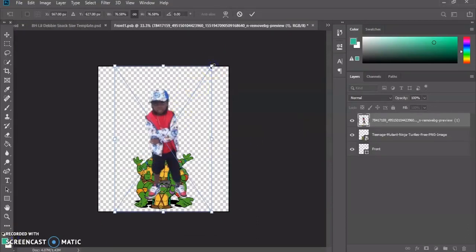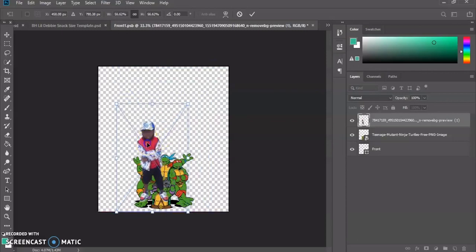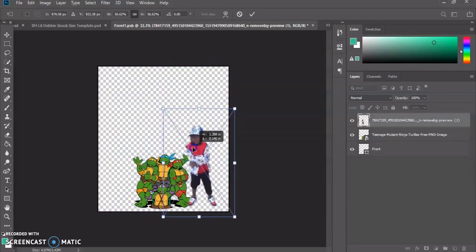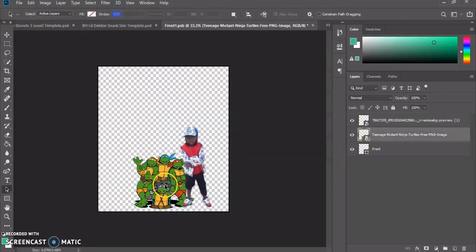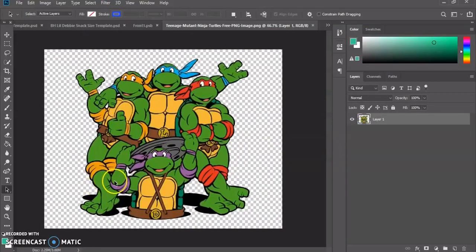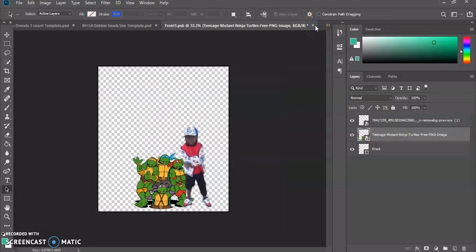So once you get your picture in, you resize it and move it to where you want. I want to move him behind the turtles.